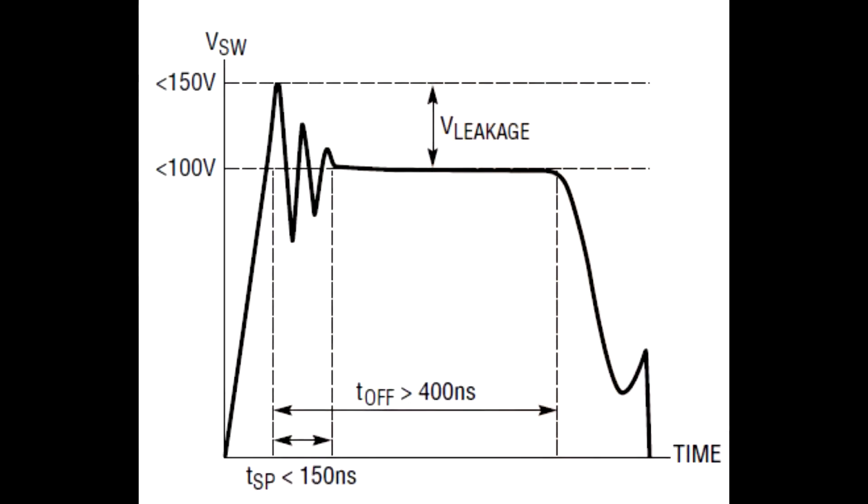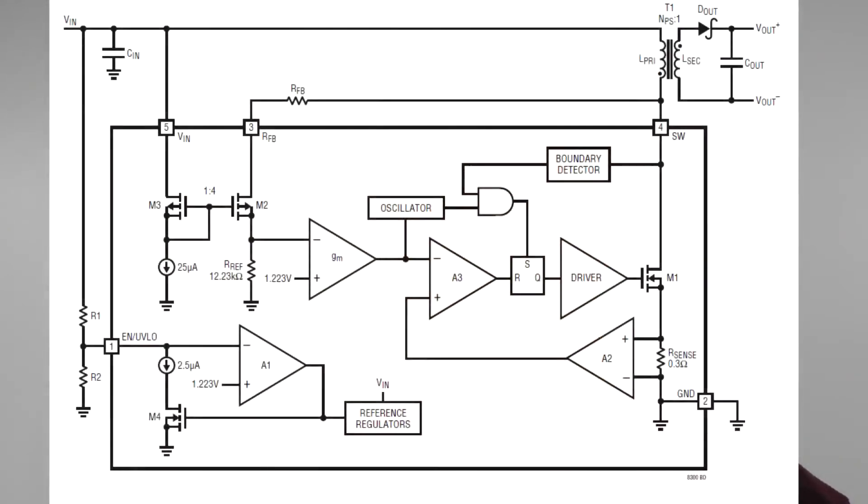Well the cool thing about this thing is not only is it 100 volts in, it also doesn't require a third winding, which I really really like. And basically what it's doing is it's watching that output pin. So it's not only outputting current, or actually it's pulling down on the input voltage line with a MOSFET, but once it's actually doing that, it watches for specific behaviors because once you hit the zero point on the secondary side you see spikes on the primary side. And basically watching that profile, it can recognize how you're doing on the secondary side in the simplest terms.